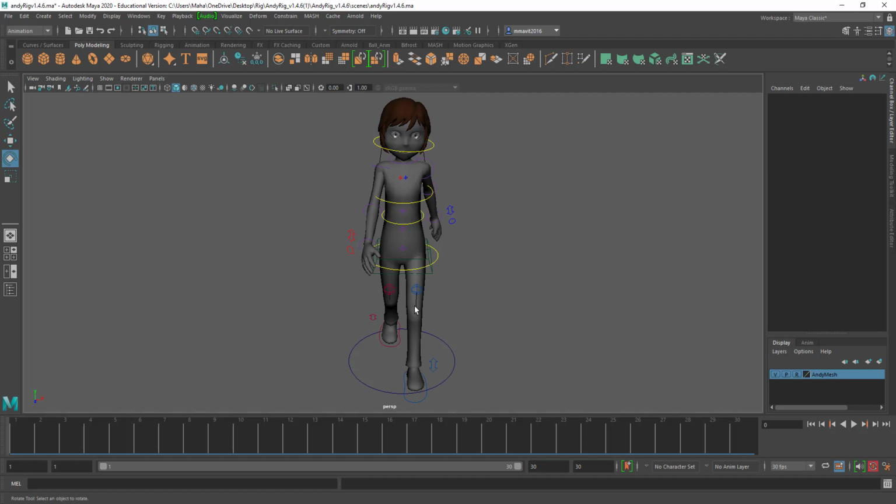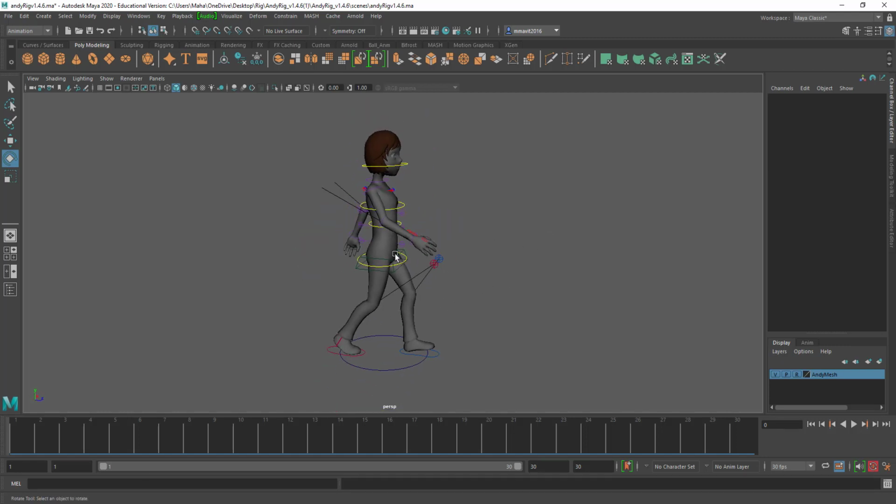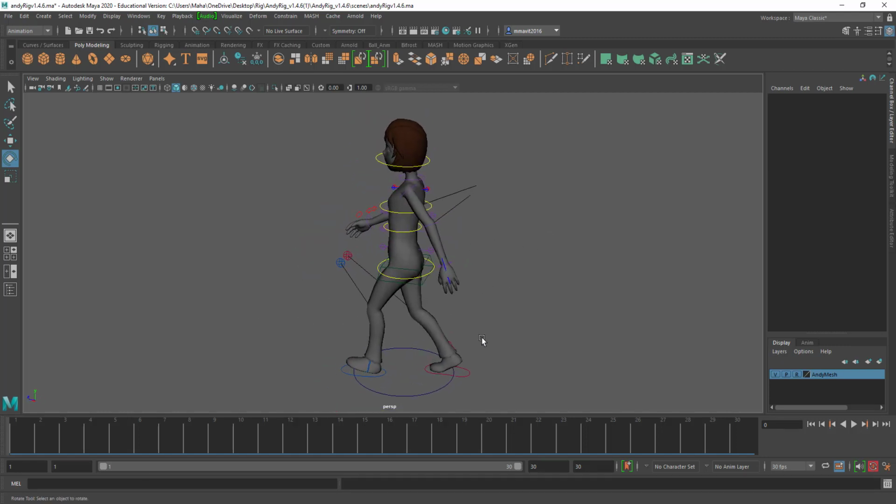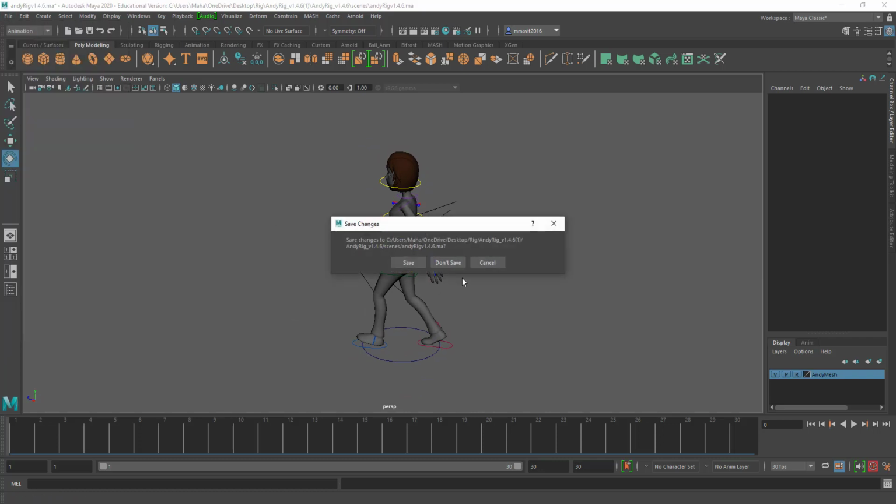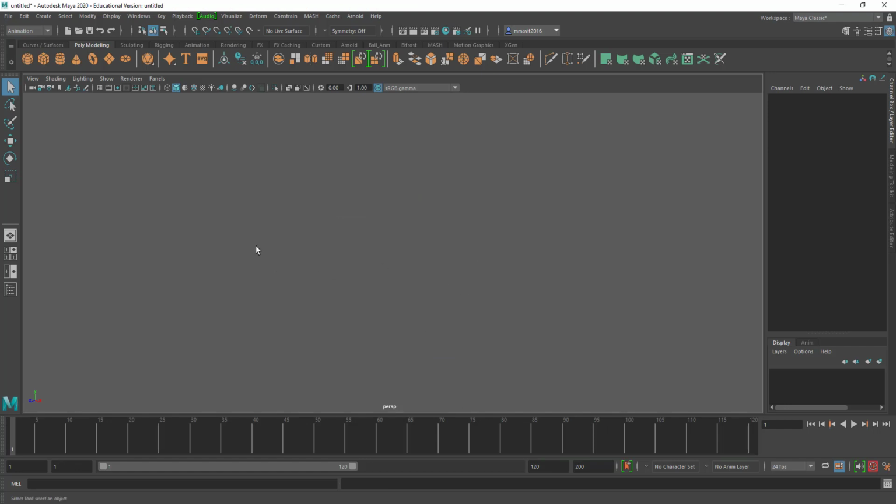So I'll start Maya here. I'm not going to do a walk cycle. Now I need something like this, my grid.